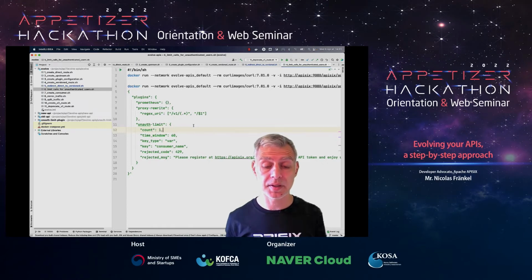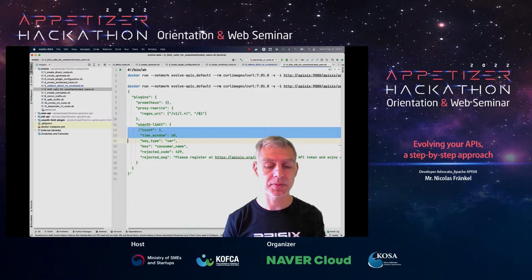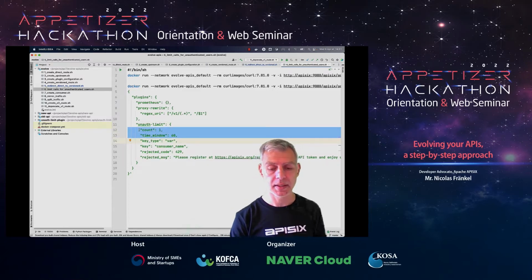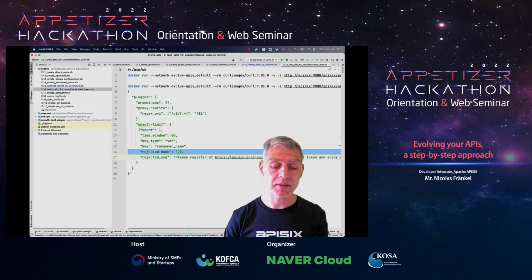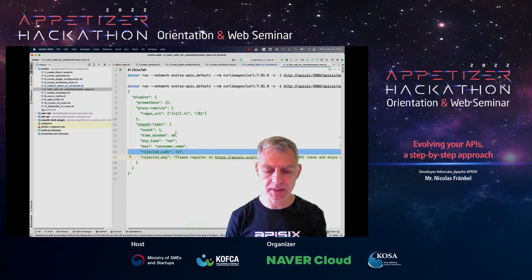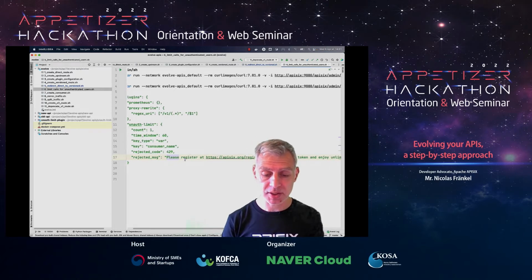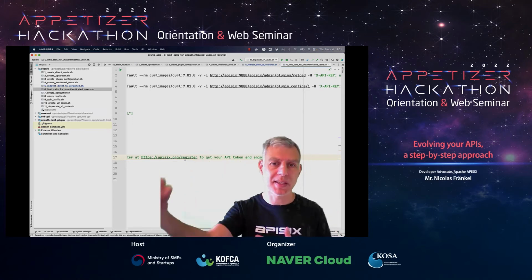So here, on the user side, I named my plugin unauth-limit, so you can call it like this. I have one count over 60 seconds. So if you call it more than twice per 60 seconds, it will return an error code. I will use the normal 429 error code, rate limiting over the limits. I don't remember the name. And the most important part is the rejected message. The rejected message is, hey, please register and so on. So you tell people how they can overcome this limit.